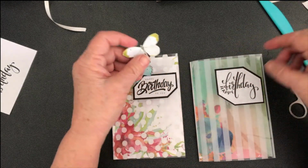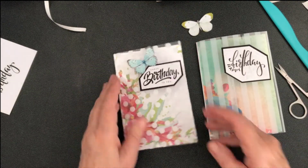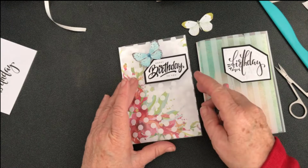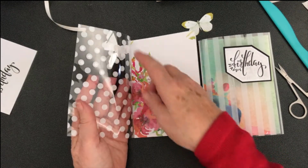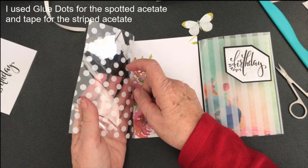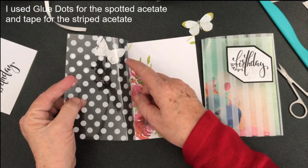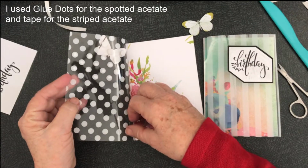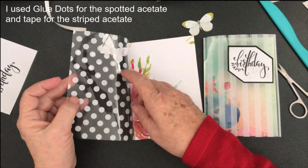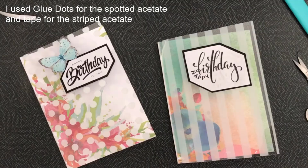Okay, so now the way I stuck this on is there's spots on this one. So I used glue dots and I put them on the spots, so when you turn this over you can't see any glue here at all. You can just see the black there and the back of the butterfly there.